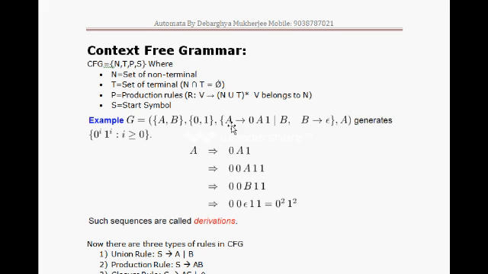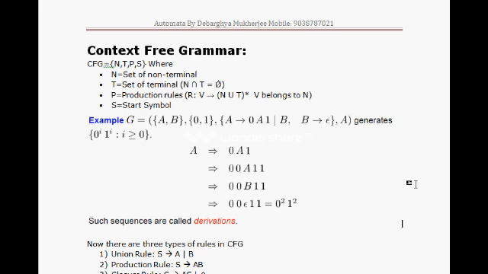An example of a CFG production rule is A → 0A1, where capital A and capital B are non-terminals and 0 and 1 are terminal characters. For this given example, we are going to produce a language of the form 0^i 1^i where i ≥ 0. That means if there are n zeros in the language there will also be n ones, or possibly an empty string which can also be accepted.